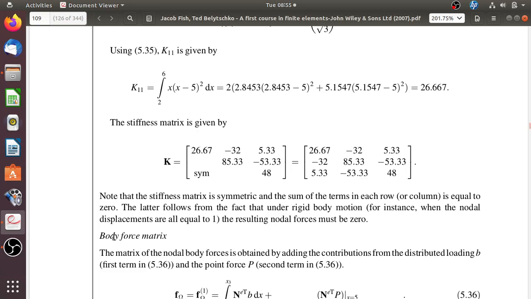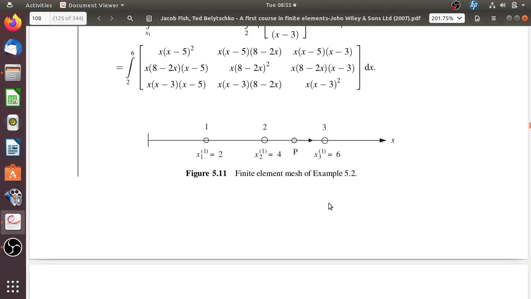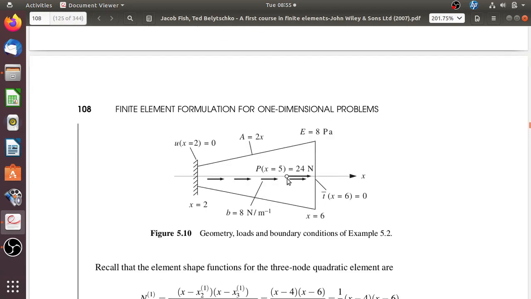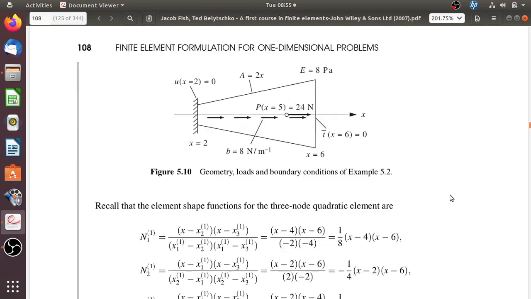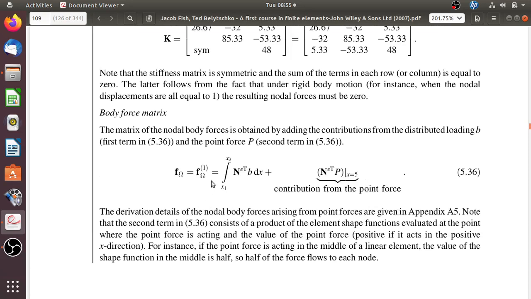Let's first consider the contribution due to body force. Fine. So now this is the equation for the distributed force, and actually we also have to consider this point force which is at this point, right? But right now let's ignore it and just focus on this thing. Later I will tell how to calculate the contribution for a point load.